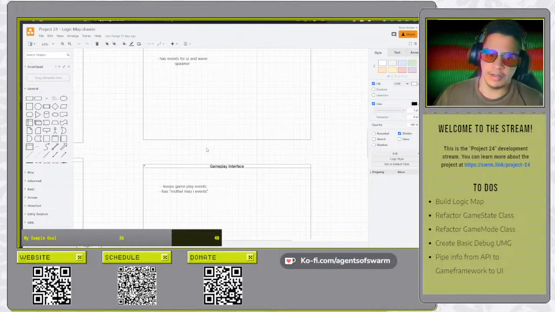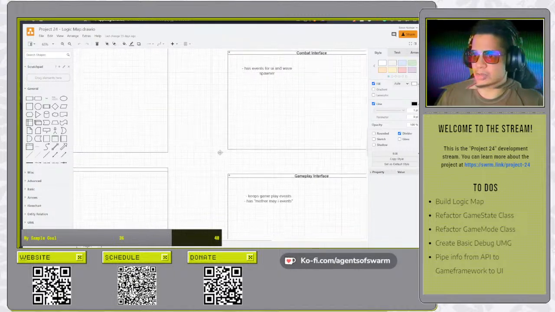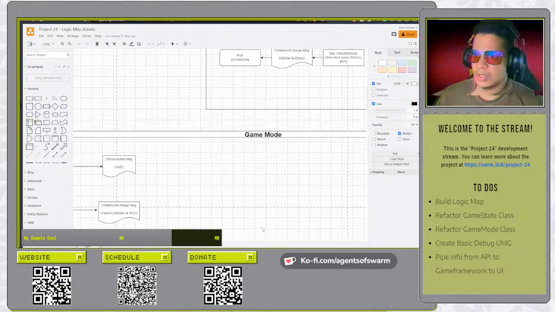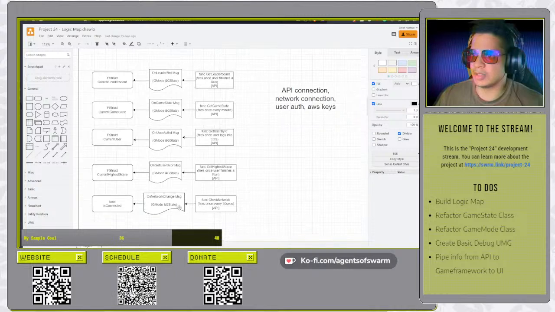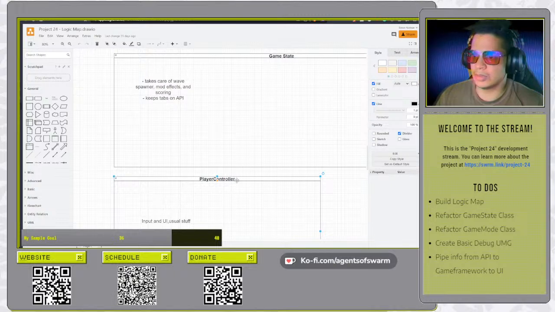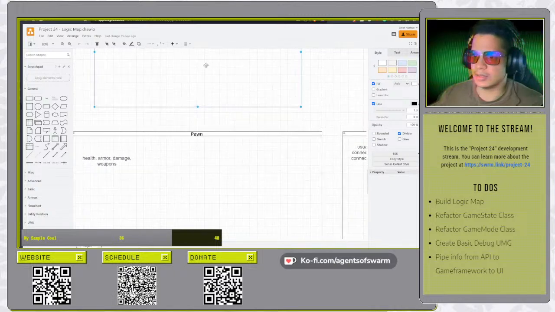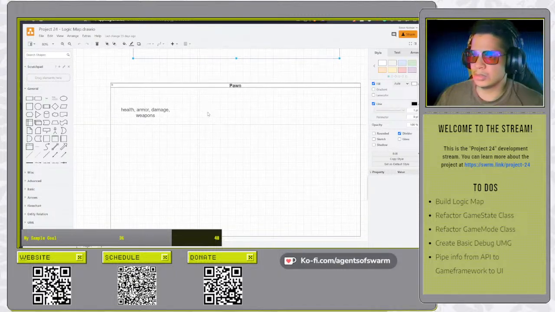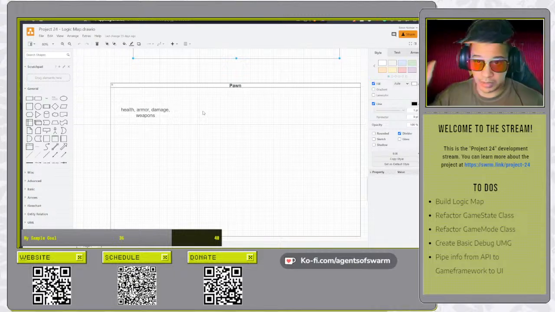Interfaces. So interfaces are these really cool collection of functions that you can use to pass information between objects. I actually think I did a pretty good job last time I mapped some of this out. So I think our next step would be, I think we'll come back to this, but I feel good enough about this for now to start pulling some of this information in. So let's jump over to Unreal.